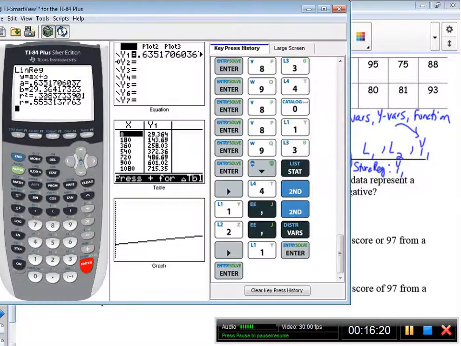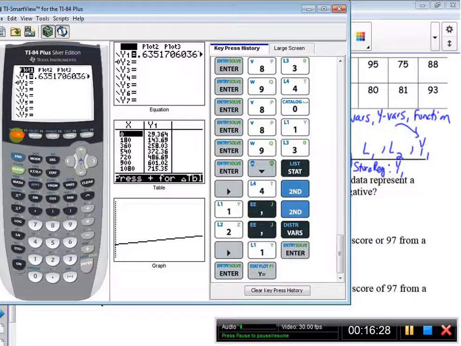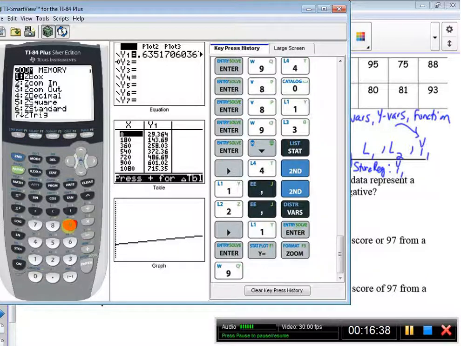Okay? All right, next, predict the period 5 test score correlating to a score of 97. So this is where we need to go back and look at what this looks like in terms of our graphs. So if we go to y equals, I already have the plot on from the first one we did. There is my regression equation that I just found. If I, from here, just go to zoom 9, it will draw in the scatter plot and the best fit line. So the scatter plot was 0.555, so they are kind of scattered. It makes sense.